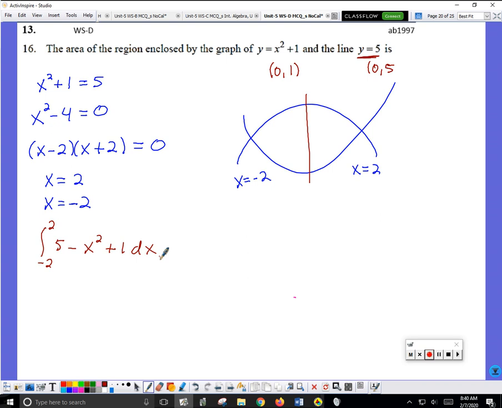The mistakes are small, but they will cost you. You'll end up missing the problem. It's an FRQ, you lose points for bad notation. Julia, what are the mistakes? There should be parentheses around x. And there's another mistake. Do you see that? And then shouldn't there be another parentheses around 5 minus x squared plus 1? Yes.